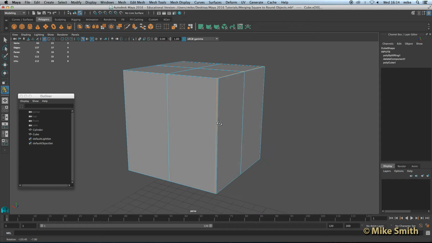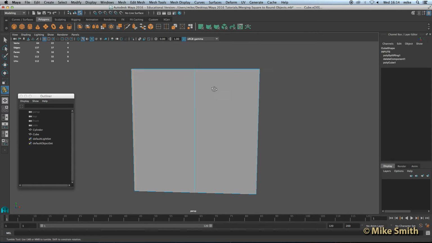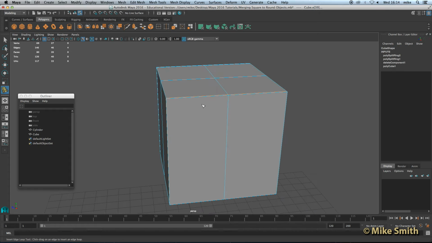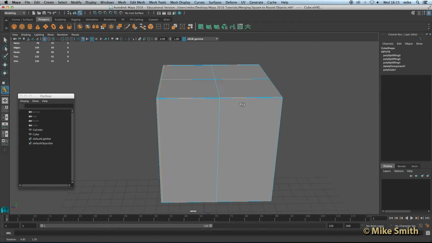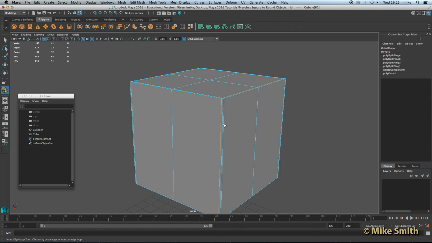And you can see that's gone right the way around, except for the bottom, because there's no face on the bottom. We've already deleted those. We can do the same on the other side. Click, hold the button in, and release the mouse button where you want that division. And the same on the remaining 2 sides. So click, drag, hold the mouse button in, then release it where you want it. And we'll also put one from one of these vertical edges near the top.